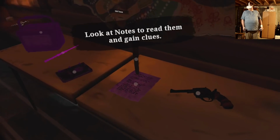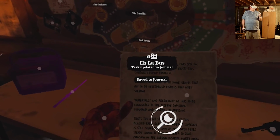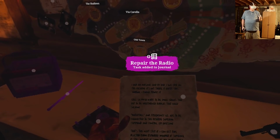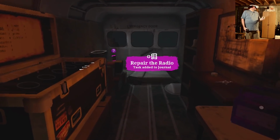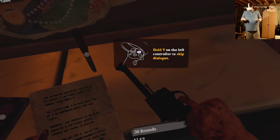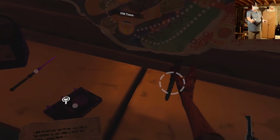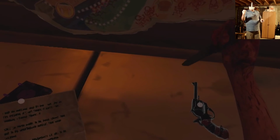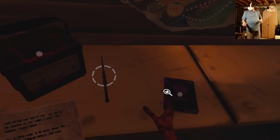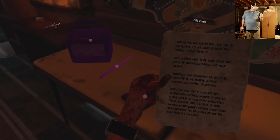There's a lot of gear in here. Look at the notes and read them. Game clues. I had an inkling, and by God, I was spot on. The reserve. It's out there. It exists. This journal I found proves it. Still, so much work to be done. Stones that gotta be overturned. Riddles that need solving. Waterfall and frequency 61 has to be connected to the reserve somehow. Command and control, I'm guessing. That's the next step, if I can get this blasted radio repaired.